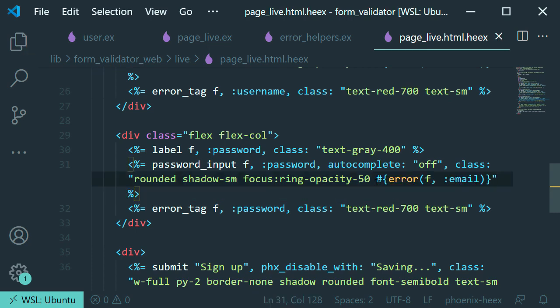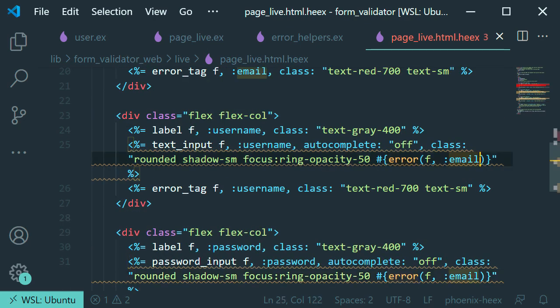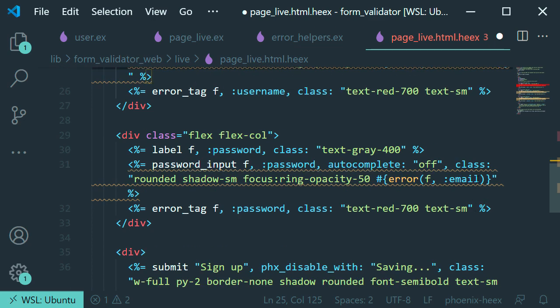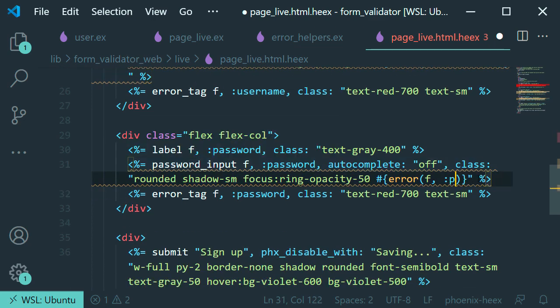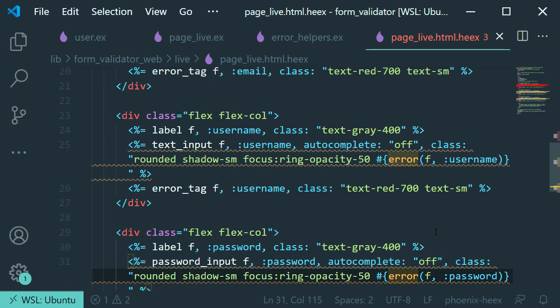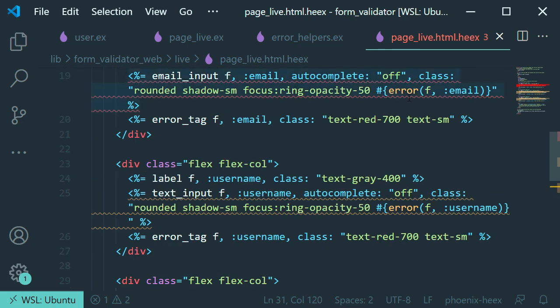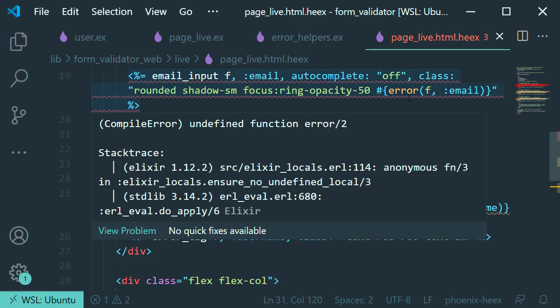Let's save it. And now if we go, okay, I have to change the field, username and password. Let's save it. We still have an error. Okay, erroring.